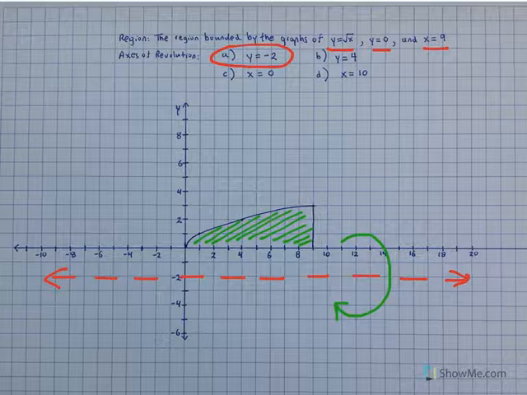So this is what we have. We have our region shaded green. We have our axis of revolution shown in dashed red, and we're going to take that region in the xy plane and revolve it about the line y is equal to -2. So what we should do is begin by drawing a representative rectangle in our region. And what do we get when we revolve this representative rectangle about our axis of revolution? We'll get a washer.